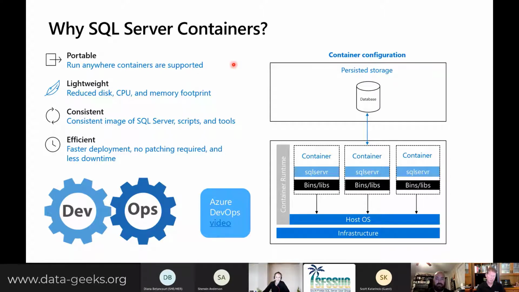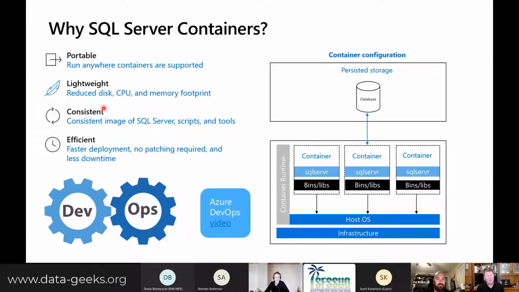What if you have developers, let's say in your organization, on MacBooks, developers on Linux, developers on Windows, all these different operating systems? Guess what? You can give them a SQL container image that looks the same, that runs the same in all three. You can even create your own custom container. Notice consistency here with a specific image of SQL based on a specific cumulative update, and bundled with it a set of scripts and tools that developers need. And they can all just go work off that version.